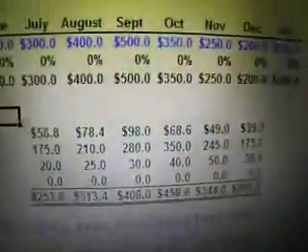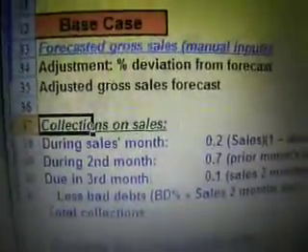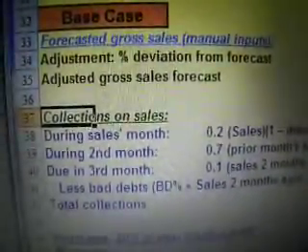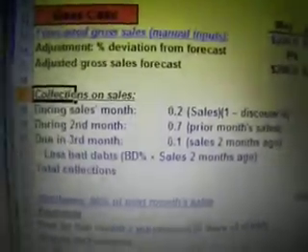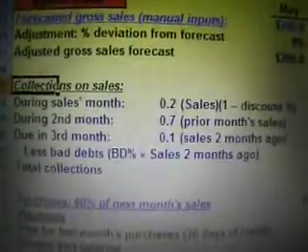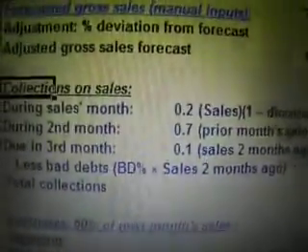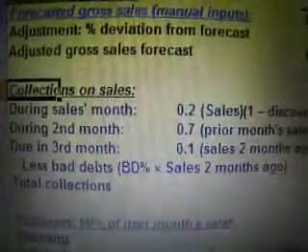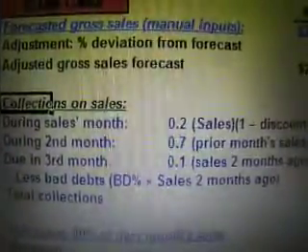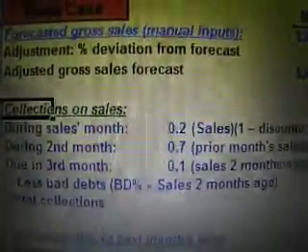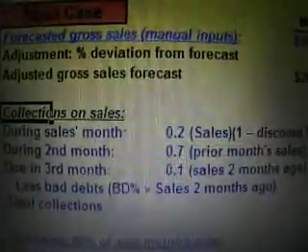Then based upon these sales, you have to compute the cash that is going to be collected and the cash that is going to be paid. And the difference will be the amount that you will have in hand, and that difference, either you will have more cash or less cash. If you have more cash, you may want to invest it somewhere so that you can earn some returns. If there is a shortage, in that case, you might have to borrow cash. So let's talk about the collections first.